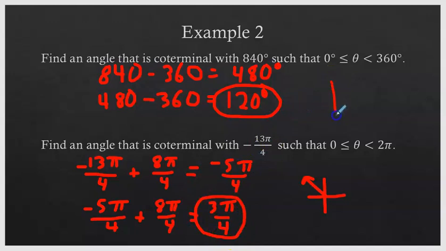Same thing with 120 degrees. 120 degrees is also up in this second quadrant, but this one's a lot easier to work with rather than measuring 360 around and then doing an additional 120 to end up pointing in this direction. So that's it for coterminal angles. Just always try to find the one between 0 and 360 for degree mode, or between 0 and 2 pi whenever you're working with radians.